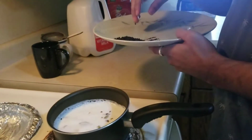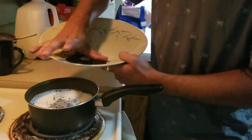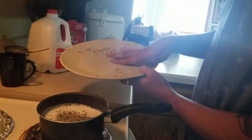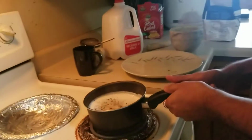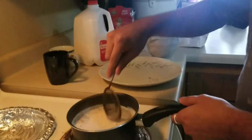So for 2 cups of tea, you need to put probably two or 3 spoons. If you like your tea darker and stronger, you have to put more tea in it. But since I don't like it that dark, I'm just gonna put like 2 spoons of this. Well, you guys can experiment and see how you like your tea. I just prefer putting 2 or 2.5 spoons for 2 cups of tea. And then once you put everything in, you just have to stir it. I have a strainer, I'm just going to use a strainer. You can use a spoon or anything to stir it.